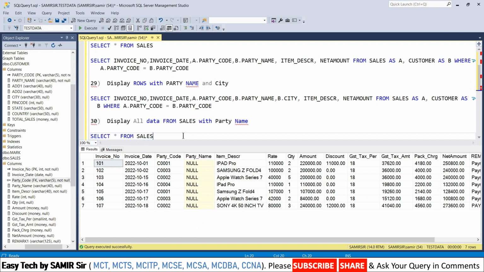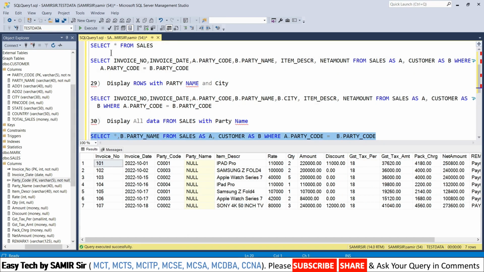So to see the name of the party, what do we have to do? We have to link two tables. So I'll say select star comma B dot party name from sales as A comma customer as B, where A dot party code is equal to B dot party code. Let's select these things. Now see the difference.